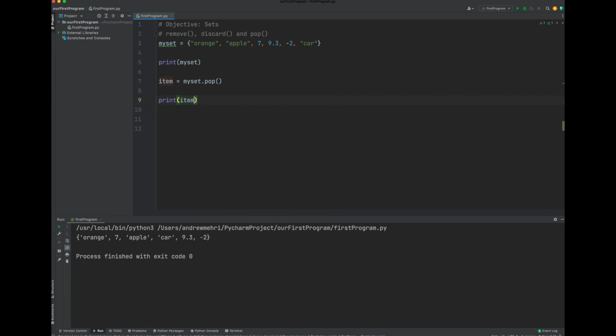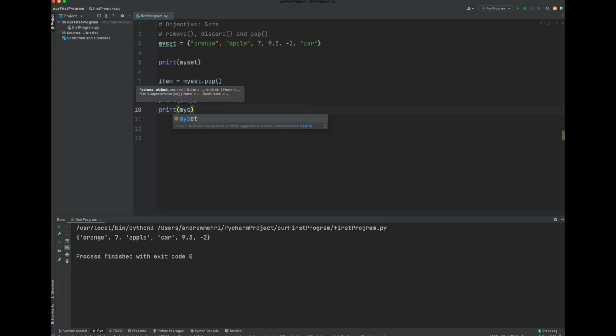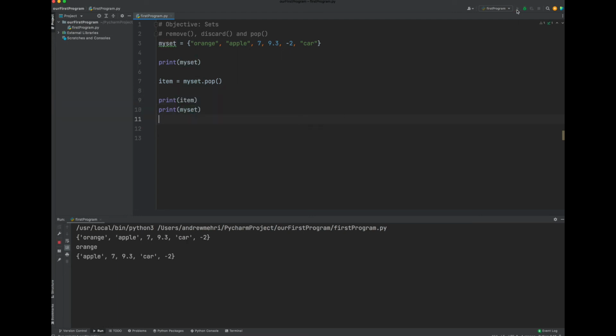Now, usually when you're popping out of a stack, you're going to take an item out from one end or the other. And let's go ahead and print my set. Okay, so let's see how this behaves. And notice it popped the orange out, right? And then the set had no orange in it.